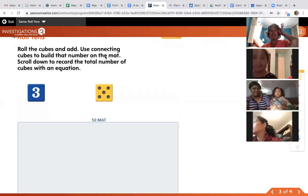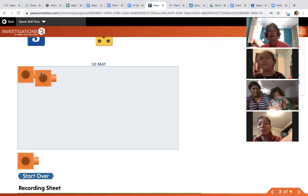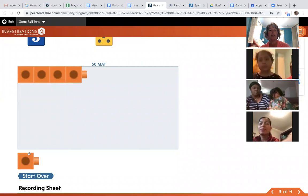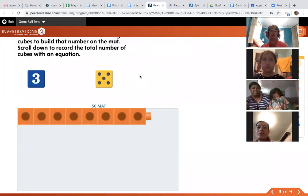So then the next thing says, use the connecting cubes to build that number on the mat. So I'm going to take my cubes right here, and I'm going to put 8. 1, 2, and you got to make them touch, like they're connecting. 3, 4, 5, 6, 7, and 8. Whoops, that one didn't go. So you could roll it now, but I don't know how to release the controls like that to you.